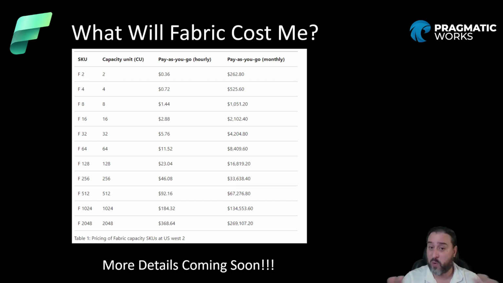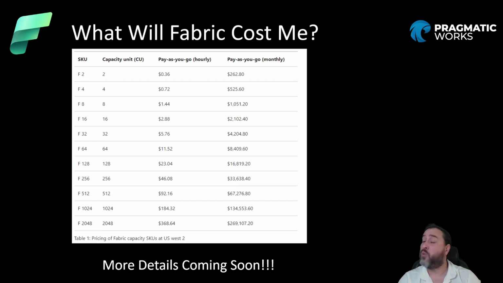So once again, we will be going into greater depth and detail, but just so you know right off the bat, for those who maybe already have a knowledge of capacities, in this case, our F64 here that you see, these are the names of the SKUs, that is equivalent to a P1 SKU, so a premium capacity SKU, P1. But then there's also other lineups, and others match the E SKUs and the A SKUs, like the Azure Embedded SKUs. But we will go into greater depth and detail into that because, like I said already, you can tell this deserves its own conversation.